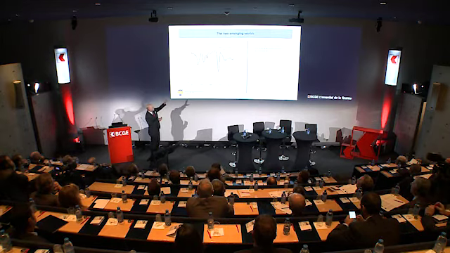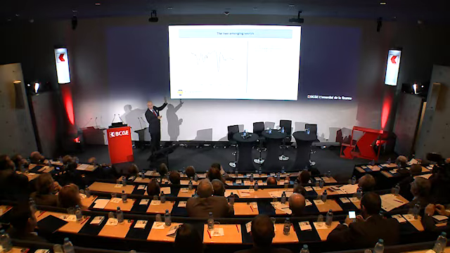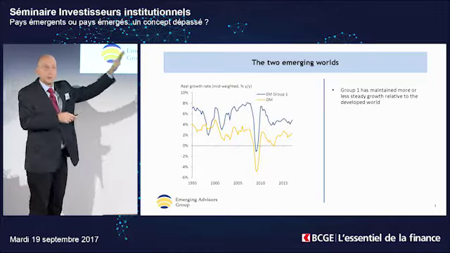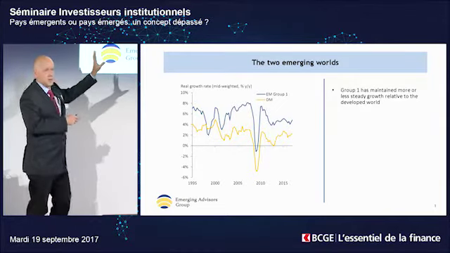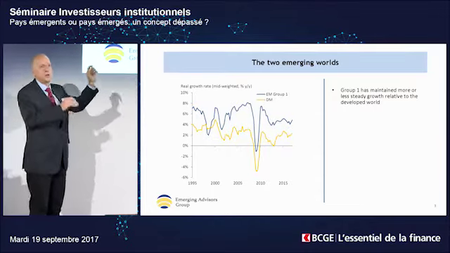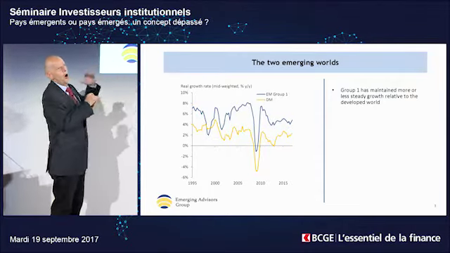So the blue line here is real GDP growth for the last 25 years in EM Group 1 vis-a-vis the developed universe, which is in yellow, right? And if you look at this line, you notice two things, right? Number one, obviously the emerging group has grown faster on average than their developed counterparts. This is what we normally find in developing economies.